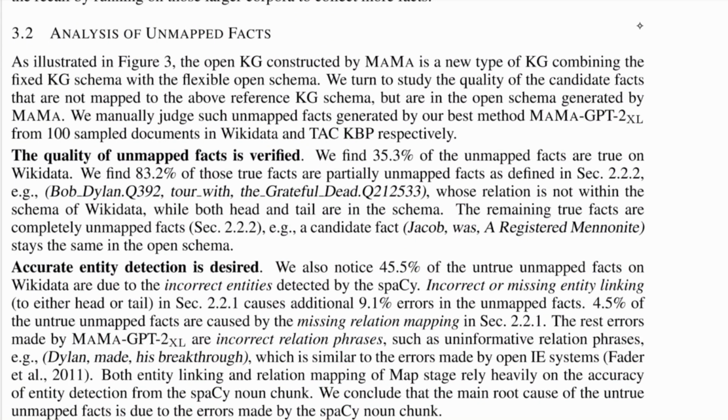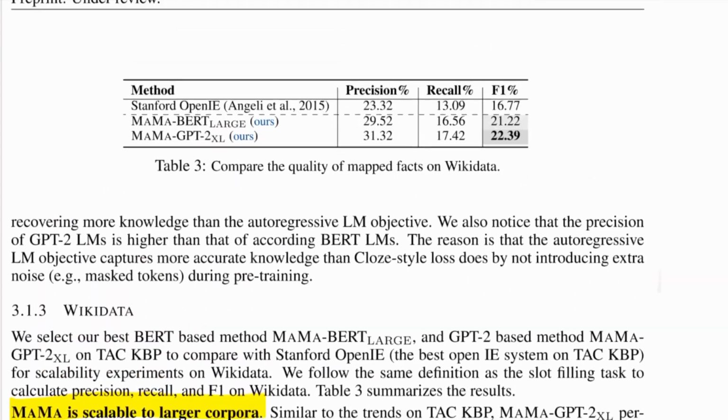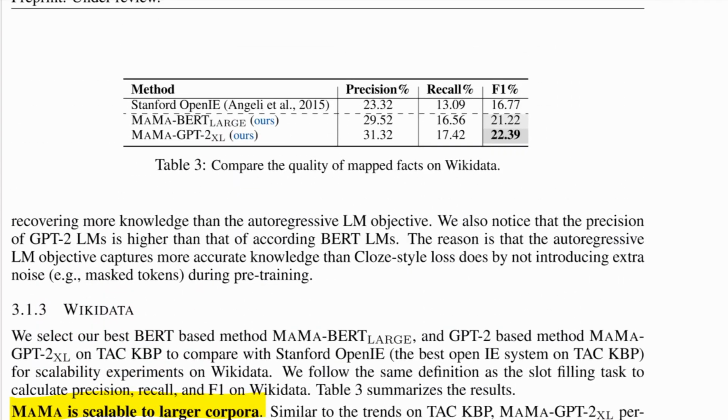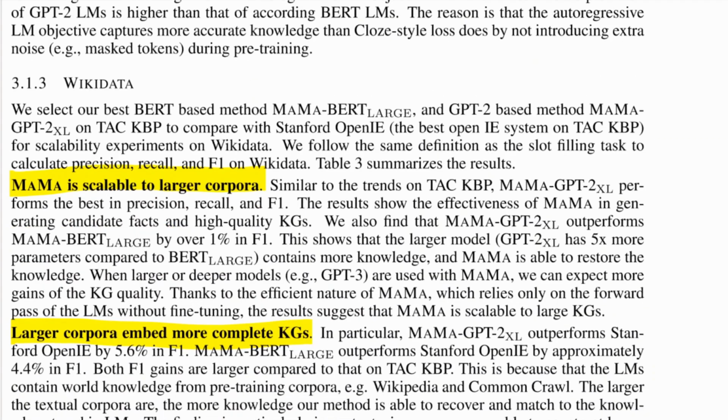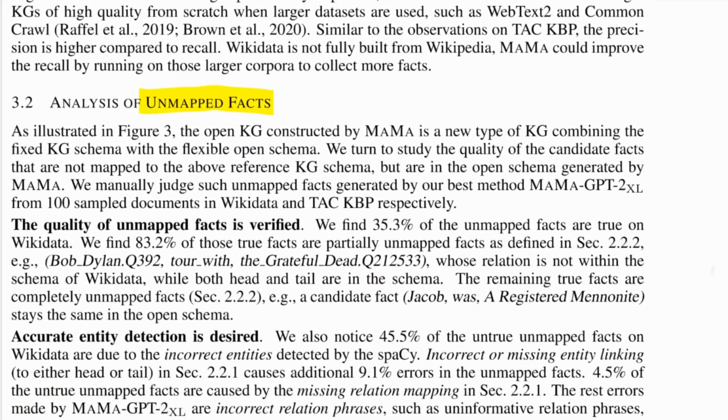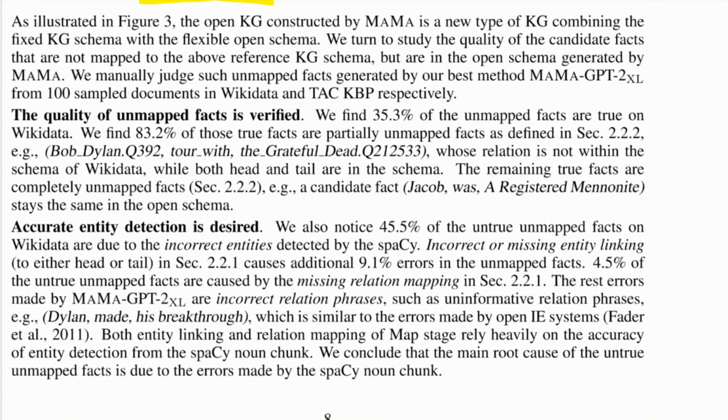The other interesting part is the unmapped facts. The numbers you can actually compute only for the mapped facts, right? Because that's where you have data. Humans produced the knowledge graphs from this. That's what you can compare with. Now the unmapped facts, they say, they analyze.